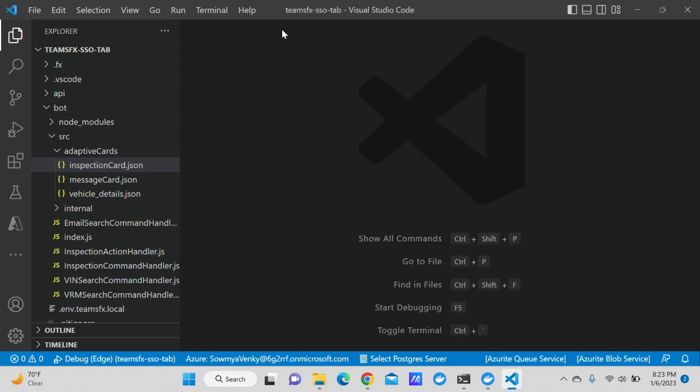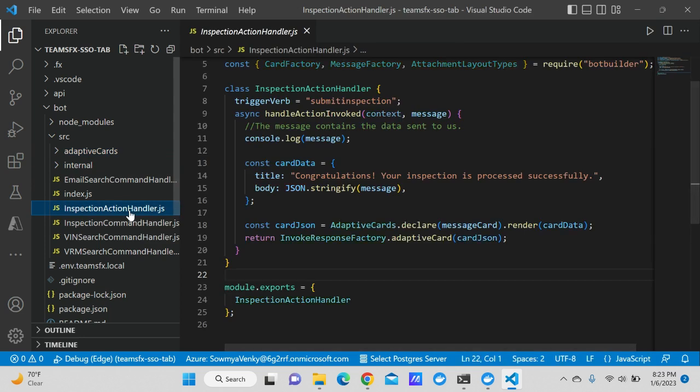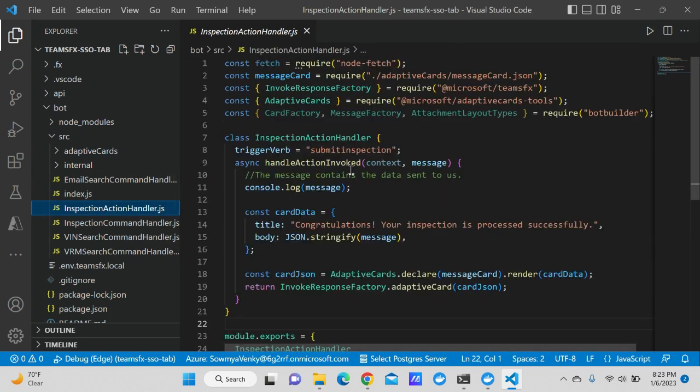So once you get the actions ready, then the third class, which I'm showing here, is what captures the input that the person has entered. So the subtle difference here is it's action handler versus command handler. Command handler is the first opening message, and then the action handler is the one that actually processes the user's input and then does whatever you need to do. So if you put this as a subtle difference here, so here now what we are doing is we are okay.